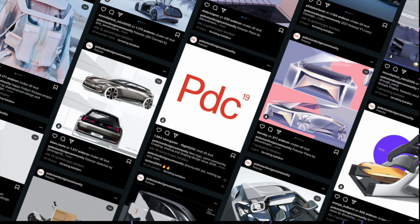But the good thing with it is that it always helped us spot the talents that we could maybe bring into our team. As an example, around 3 or 4 of the interior team designers came via this process. Also, some of the winners from the contest are now part of the exterior team. So it's been really interesting for us to have this community, but of course also to help create awareness of the brand and engagement to our brand.